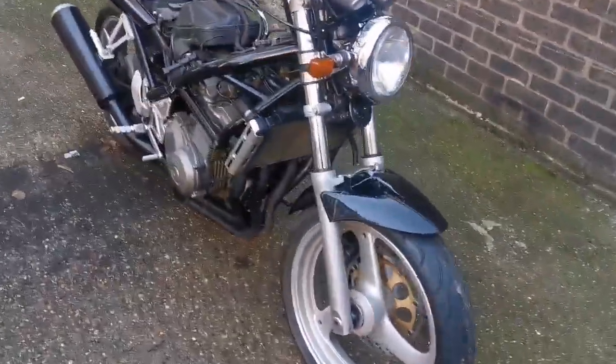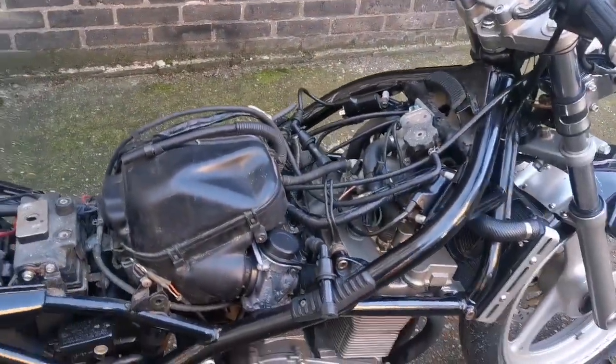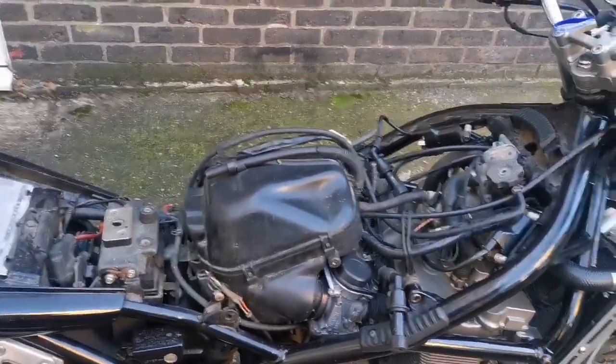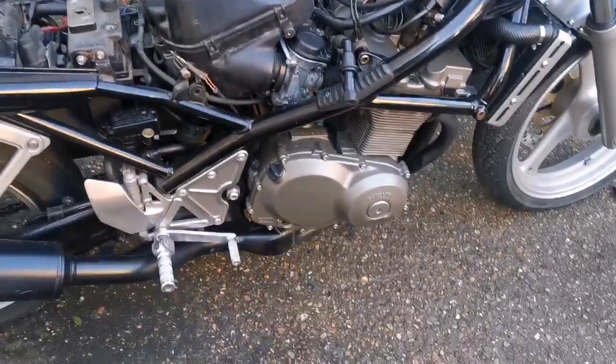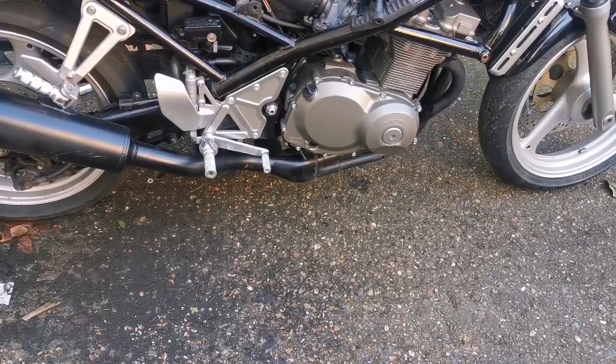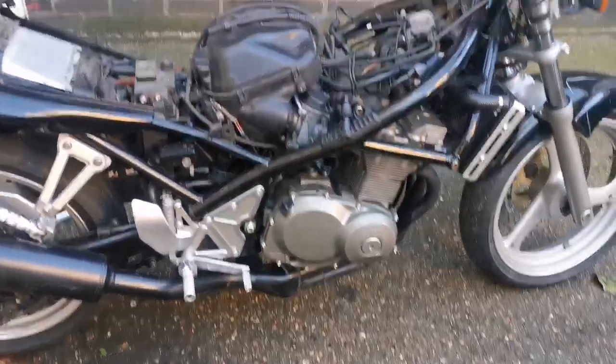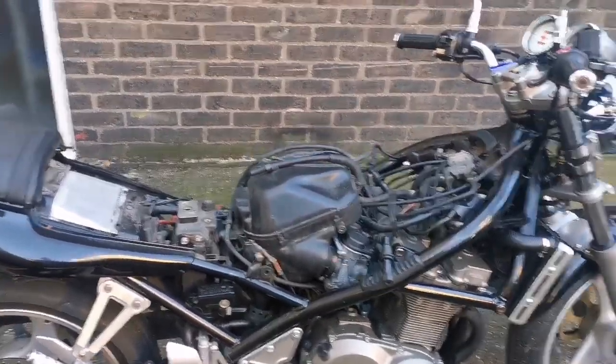And tomorrow, we'll just finish it off. We'll throw it back together. Get all the wires put back in. Get the new plugs put in. Bolt it all back up. Fire it up. And we're ready to go. Remember, I need to drop a little bit of oil. I'll ask the guy, though. He might not want that, for whatever reason. But that is kind of the right thing to do because it's too high.